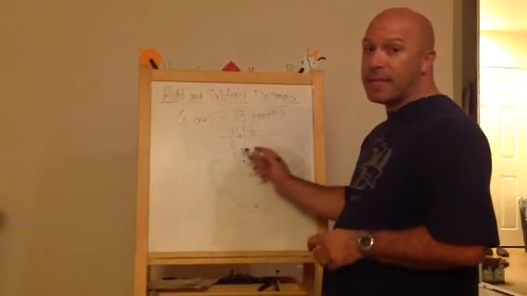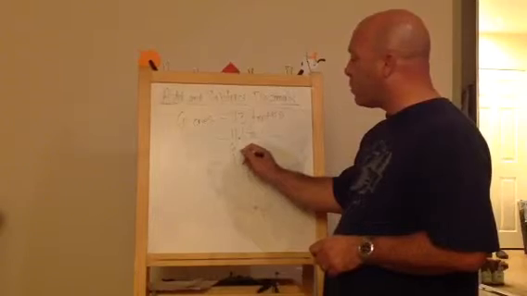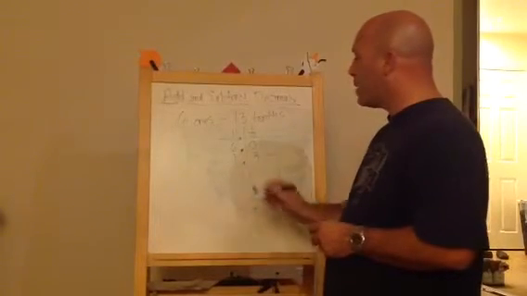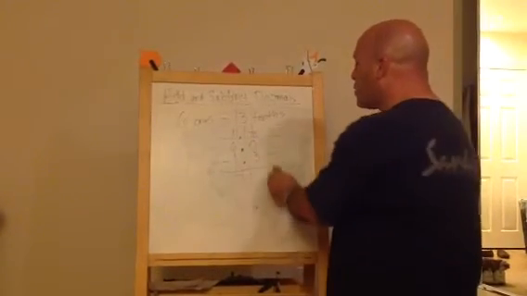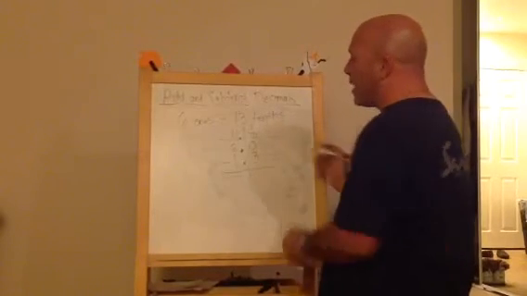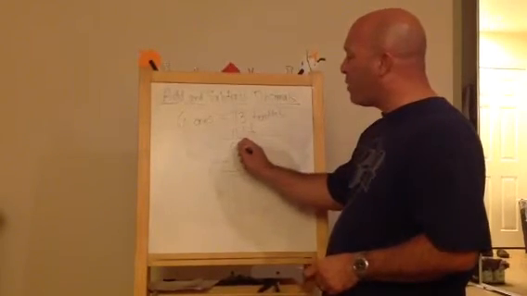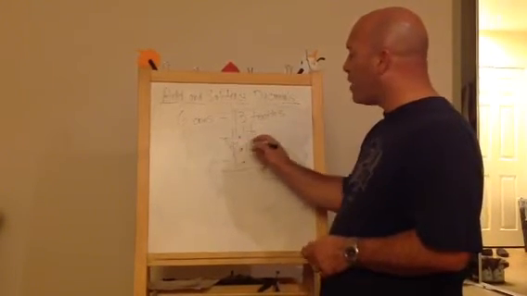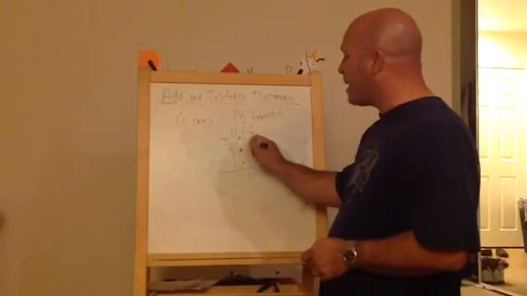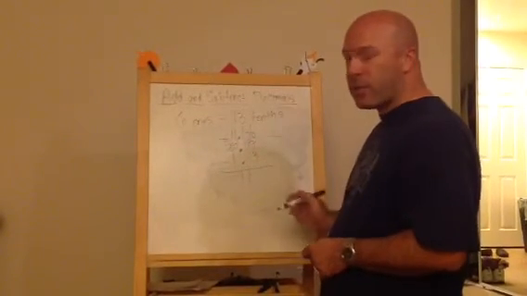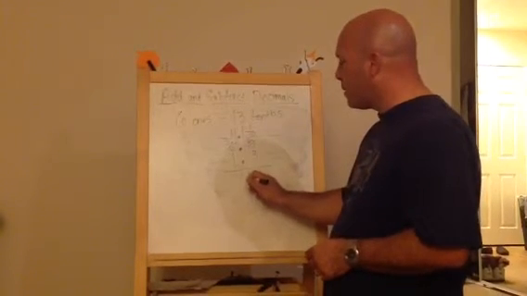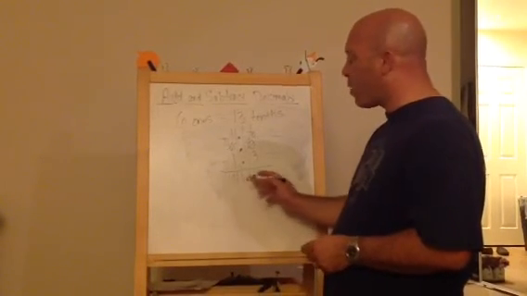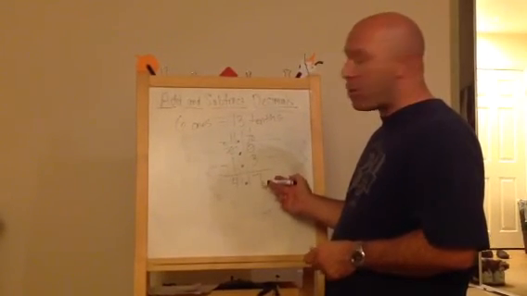Now my 6 does not have a decimal point, so if I want, I can add a decimal point and a 0. 6.0 is the same thing as 6 ones. Now when I'm subtracting, we want to make sure that we borrow, because we can't subtract 0 minus 3. So we're going to take 1 from the ones column, make that 5 ones left. We're going to take one of those ones and convert it into 10 tenths. So 10 tenths take away 3 tenths is 7 tenths. 5 ones take away 1 is 4 ones. So we're left with 4 7/10. So that equals 4.7.